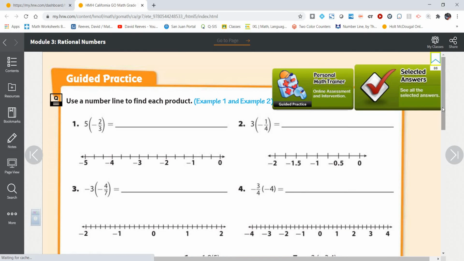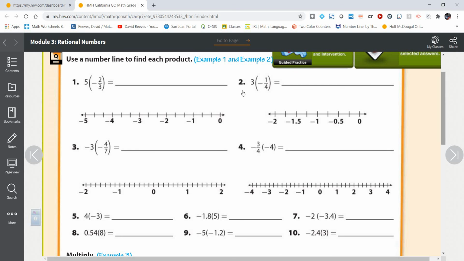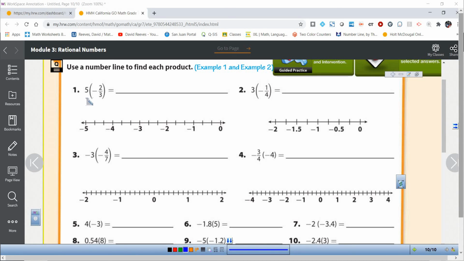All right, let's do a couple where we have whole numbers times fractions. If you're given a whole number times a fraction, you simply put the whole number over 1, which now makes it a fraction times a fraction. So again, we would try to simplify the factors. In this case, it wouldn't. We would get negative 10 over 3, and by the way, that's not going to simplify at all. Positive times a negative is a negative, and we just get 10/3.